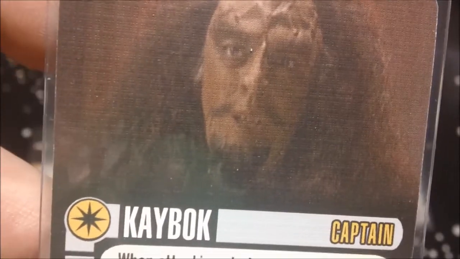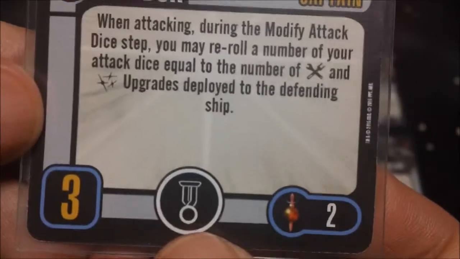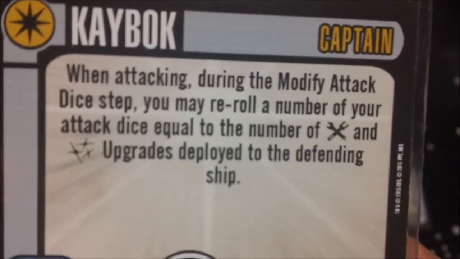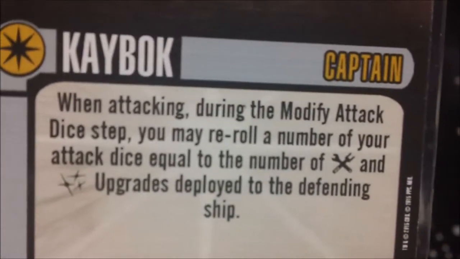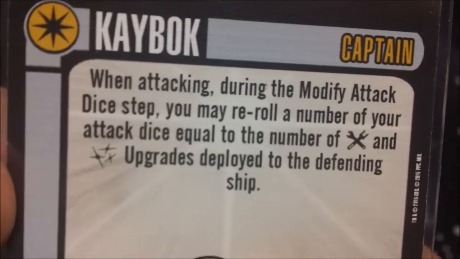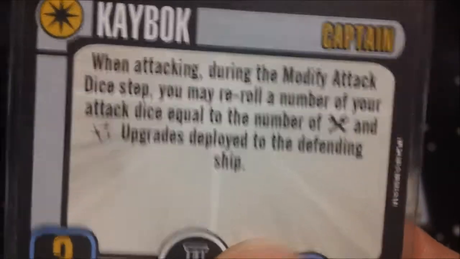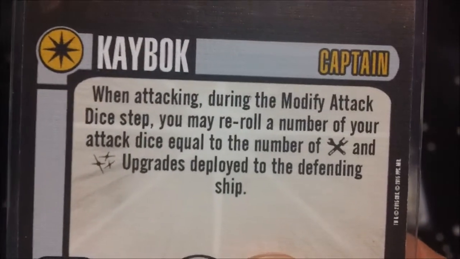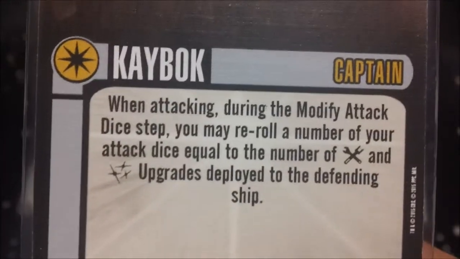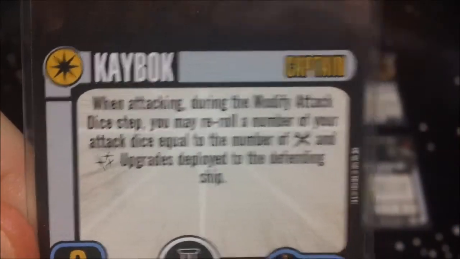For captain upgrades, we have Kee-Bhor, captain skill of 3, 1 elite talent for 2 points. When attacking, during the modify attack dice step, you may re-roll a number of your attack dice equal to the number of tech and weapon upgrades deployed to the defending ship. Kind of an interesting ability. Again, gives you that dice quality that we're looking for. And the ship already starts with a native 5 attack, so you're rolling 5 dice, and depending on how many upgrades are on the ship you're shooting at, you're going to be able to re-roll a number of those.